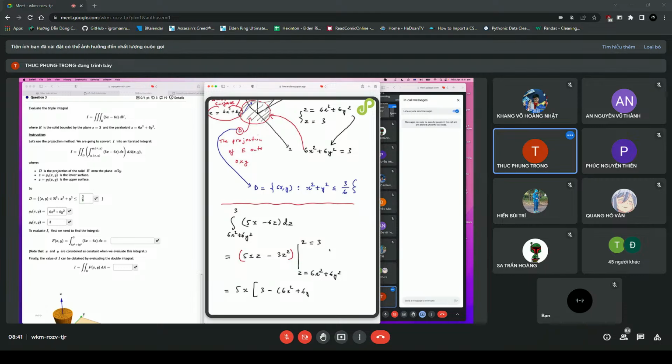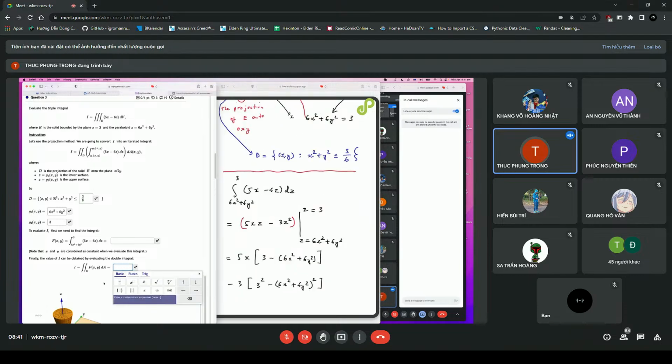The answer to this, right? Basically we have it right here, and now it's only the inside integral. In order to find the answer to the question, we need to continue with the double integral. So now we put the whole thing we have right here into the double integral, and we need to find the answer. So let's see what we have in the end.